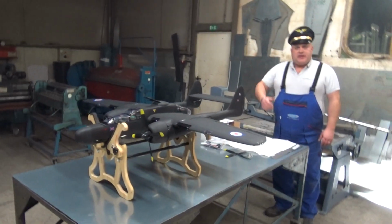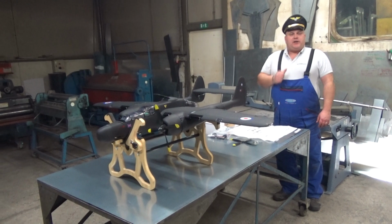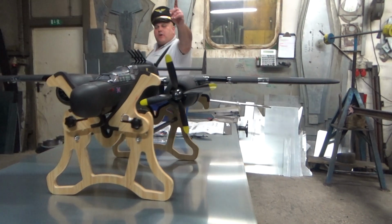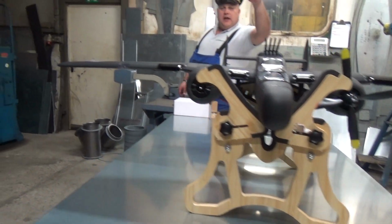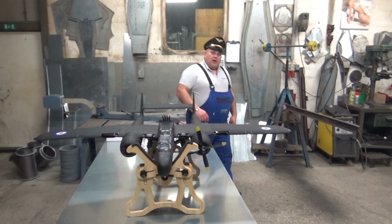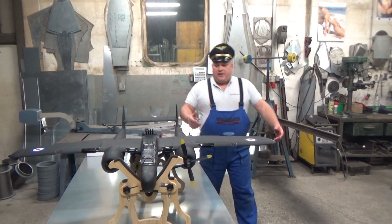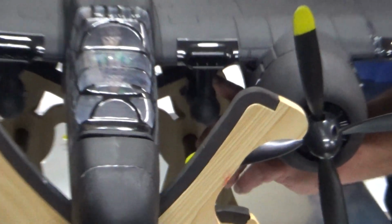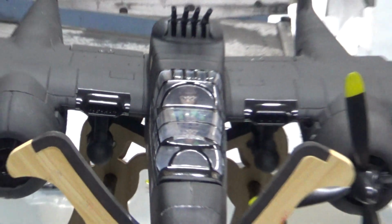Now, this is the P-61, the Black Widow, the famous plane from the Second World War. And I will correct myself right now, Captain Blush, because on the unboxing video, I said that this plane is a bomber, but actually it was not. I mean, it does have bombs, show it to the viewers. It was carrying two bombs, but this was meant as the fighter, the night fighter plane.